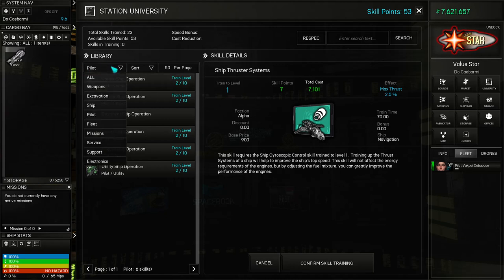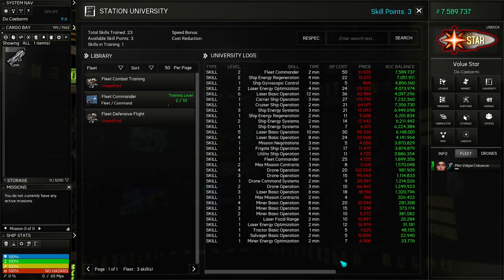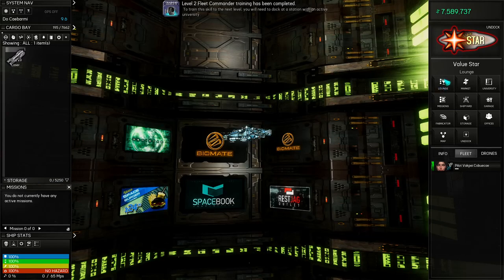I think we want to be able to get a second merc, right? Let's see, where do we get the fleet? 50 points for another merc. Ooh boy. I really do think we need it though. That I think would be really good. Alright, let's do that. Go to the lounge here.